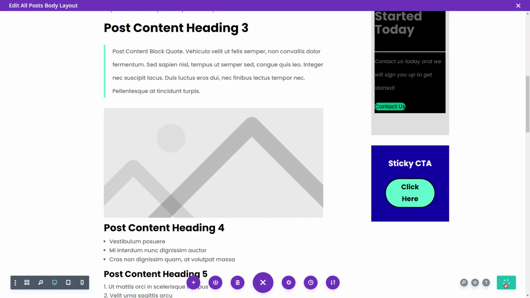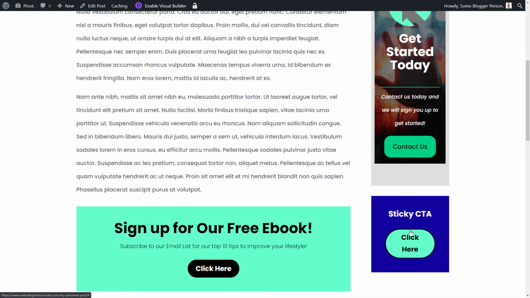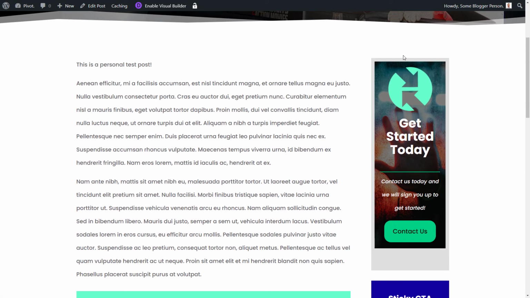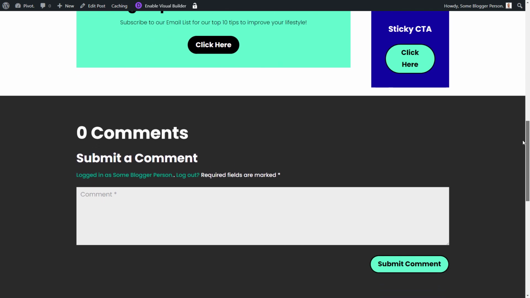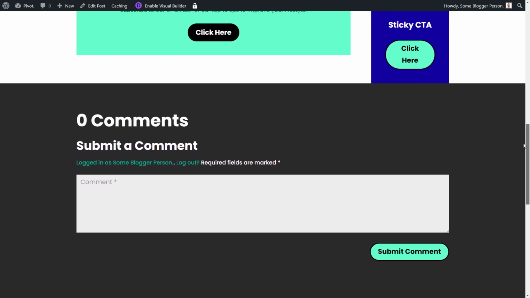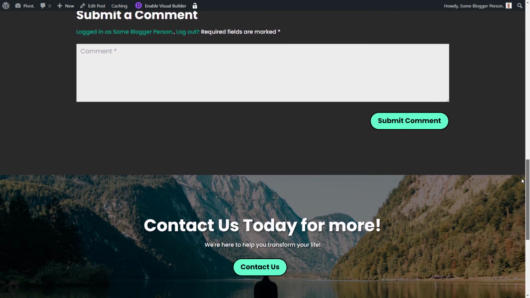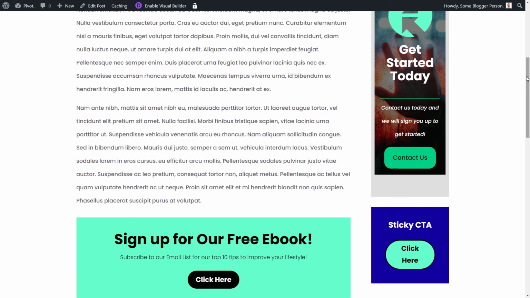So now when we actually tab across and refresh the blog post, we have this blue call to action. So we can have our entire sidebar and then add a nice little call to action at the end that scrolls with it. But because we've limited it to the section, it stops when it hits the bottom and keeps going from there. So that's just a cool little trick you can do with your sidebar. It's very easy to set up, but I had someone request this the other day, so I thought I'd quickly pop this video together. Otherwise, have a play with it.